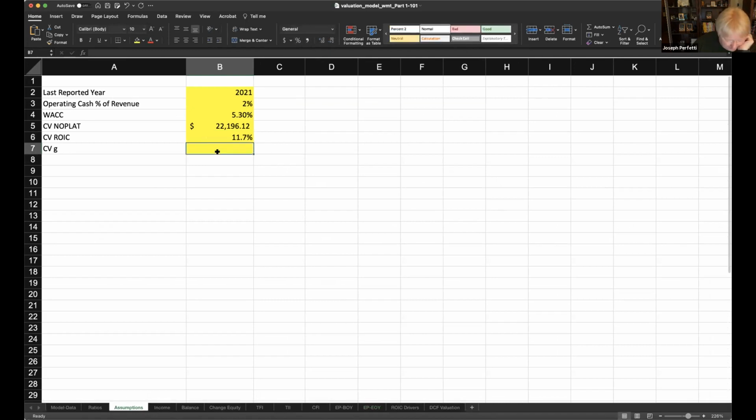And my G, I'm going to use 3%. And 3% is just a placeholder. We're going to talk later about how to get a more realistic G, but this is your growth into perpetuity. Right now, we're going to assume that for a mature company, 2 to 3% is about what the U.S. economy is expected to grow long term. So we'll start out with growing the economy, but we'll come back later and address how to do a more realistic G. But we have 4 numbers in here that basically drive the key value drivers formula.